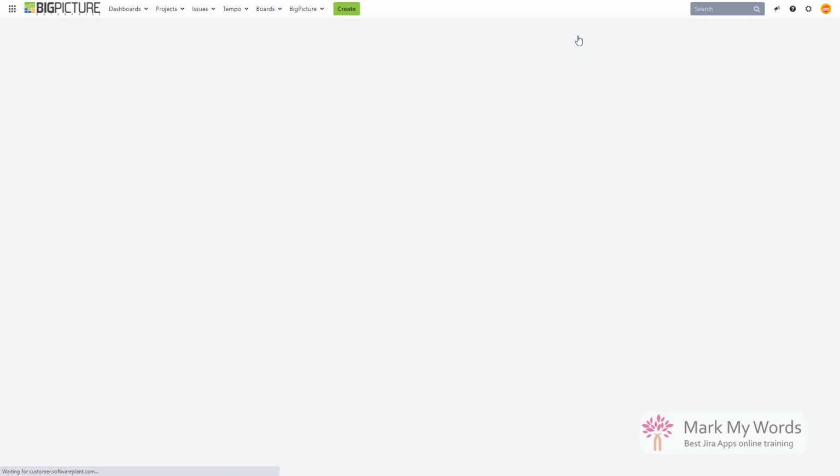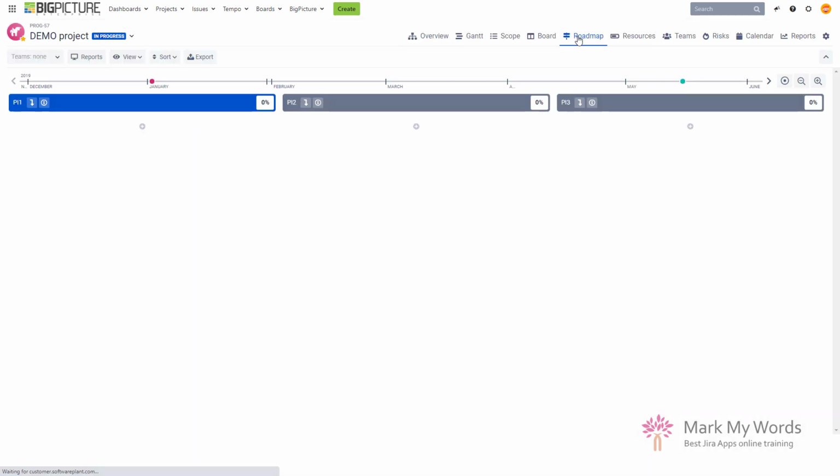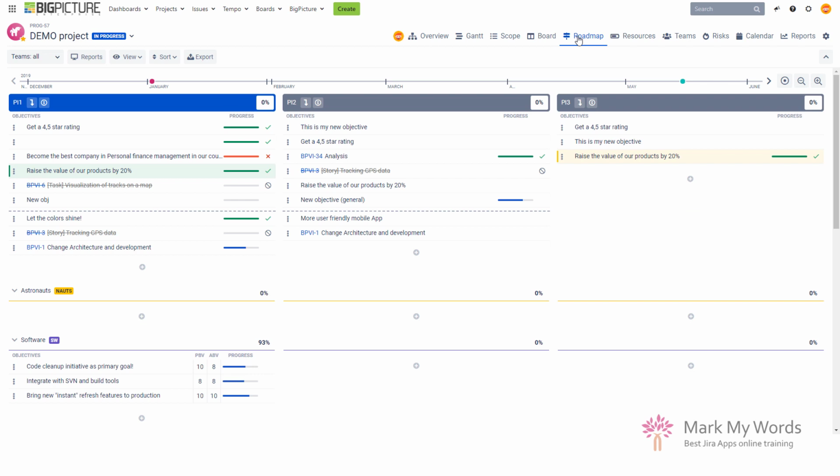So the roadmap, that's the first one we will visit, is basically the tool that allows you to do objective-based planning. First of all, you get the breakdown of your project into, I will call them time boxes, because in different methodologies this can be used in a different way. So I have a breakdown of program increments, and underneath my program increments, I have iterations, which is the breakdown used in a SAFe approach, the Scaled Agile Framework methodology. But this is not something you have to use. You can use just sprints, for example, right? Or you can use any other time-based period that will be meaningful to you.